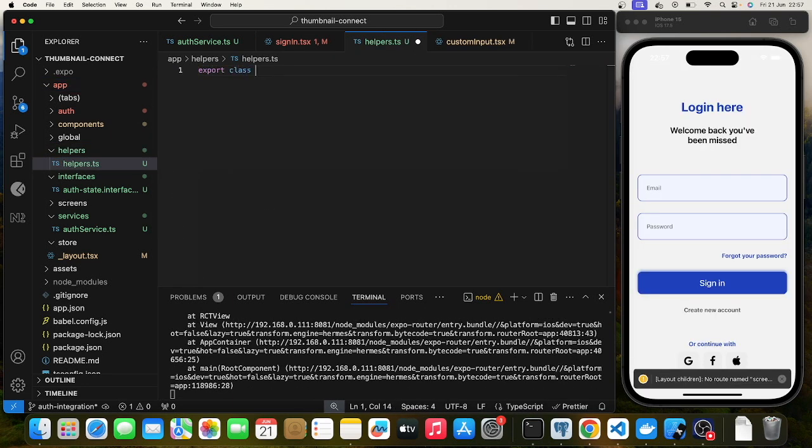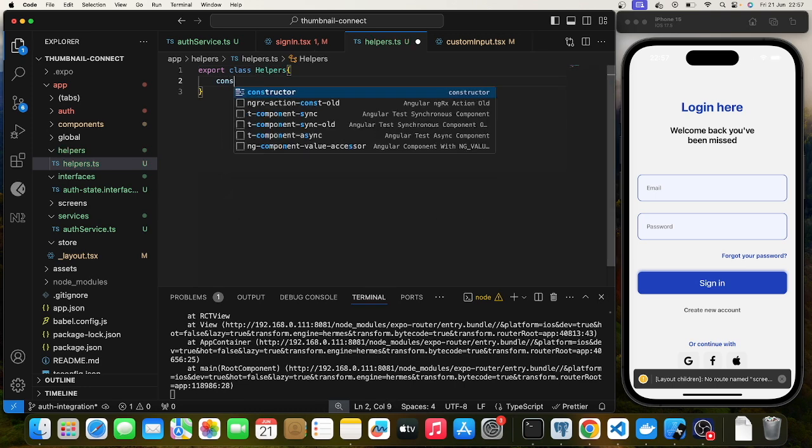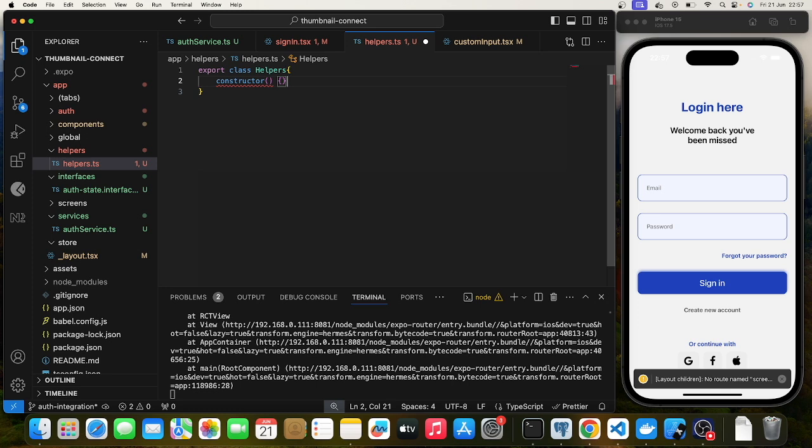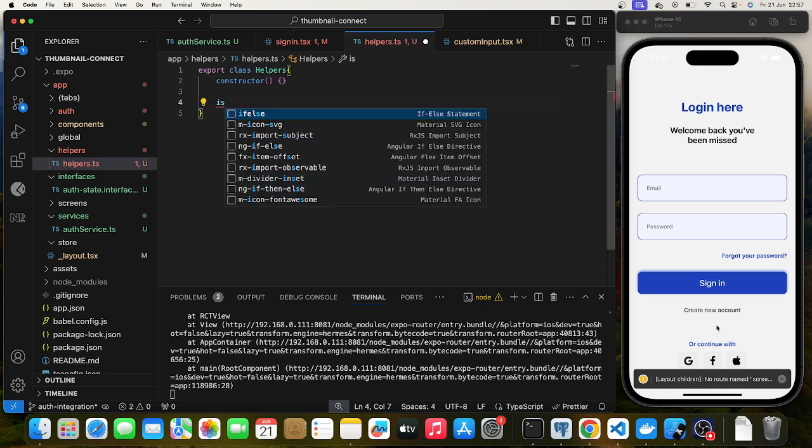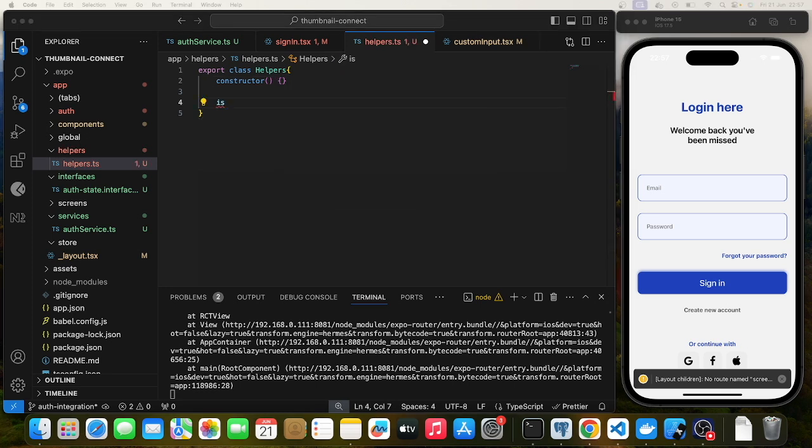This is going to be export class Helpers. We're going to have a constructor, and then within this I'm just going to have an isValidEmail function. This function is just going to take in my email as a string.